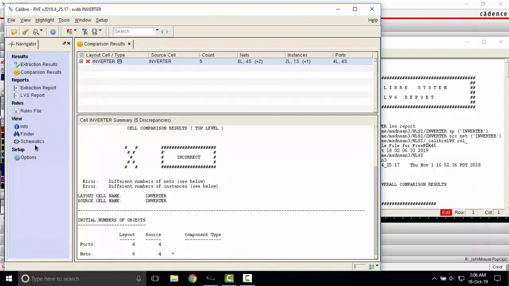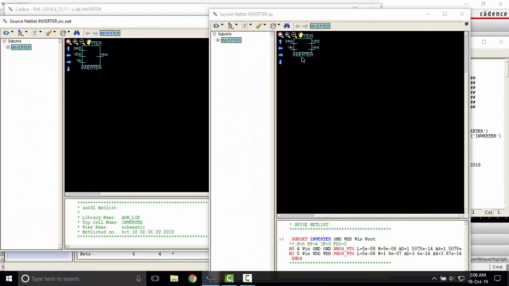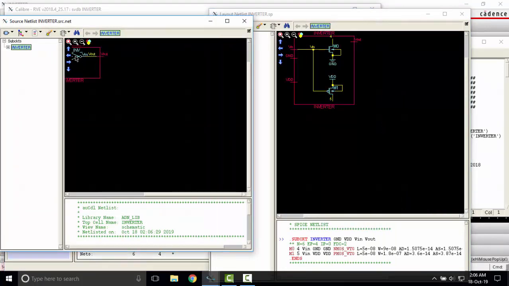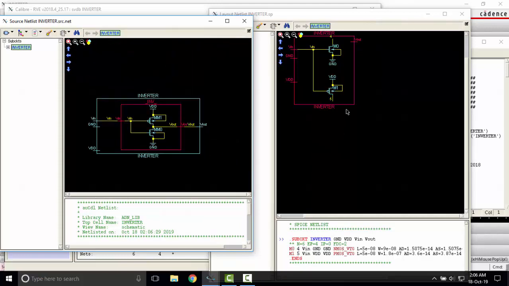To do this, I'm going to schematics, double clicking this one, moving the scroller. Here you can obviously see that everything is okay, but there is no connection between this point and this point, where in our schematics there is a connection here.